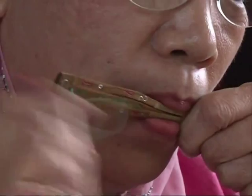I remember my grandma had one when I was little, but I never knew what it was. I thought the mouth harp must be large and have different tones. I never expected it to be so tiny, but with such a broad tonal range, it's just amazing.